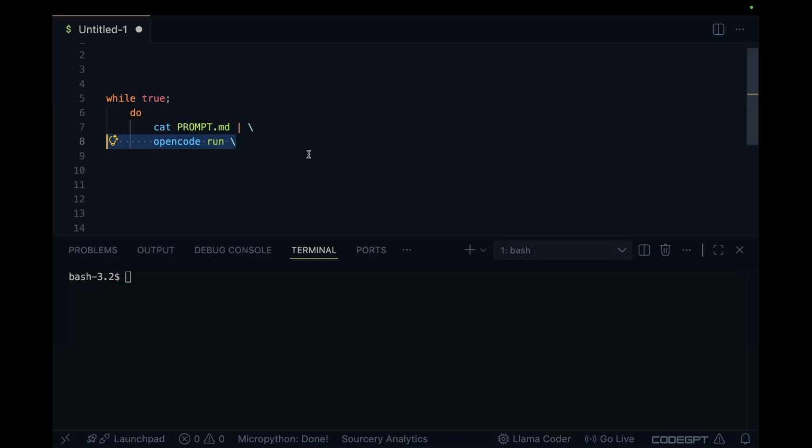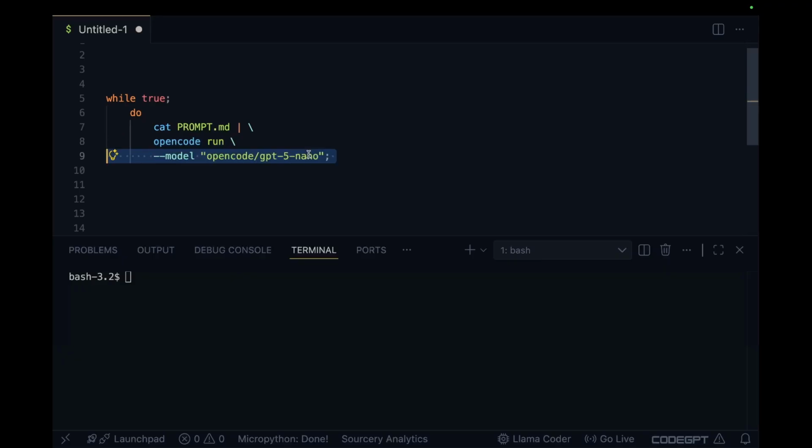Now, you could do this with Claude Code. You could do this with the Gemini CLI. You could do this with any agentic framework. And that's the important bit. It has to be an agent because you want it to have tool access so that it can read files, write files, search the web, do all that kind of stuff so it can work autonomously.